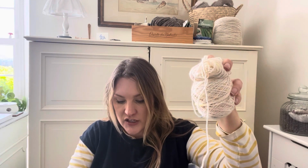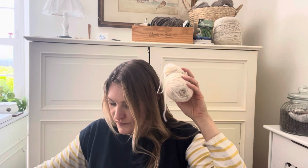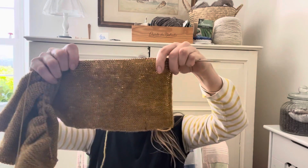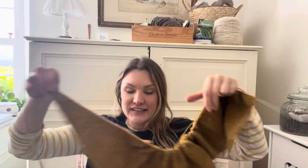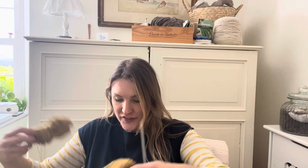I was keeping all the yarn in this little bag that my friend Laura made me. Bless her heart. And I've actually got more than I realised of that. So I think this only used about 2.5 skeins of yarn. Mad. For such a warm, cosy, thick jumper. Brilliant. Very economical. This is as far as I've got with my half and half wrap. So that'll get some love in the coming weeks, just in time for the hot weather.